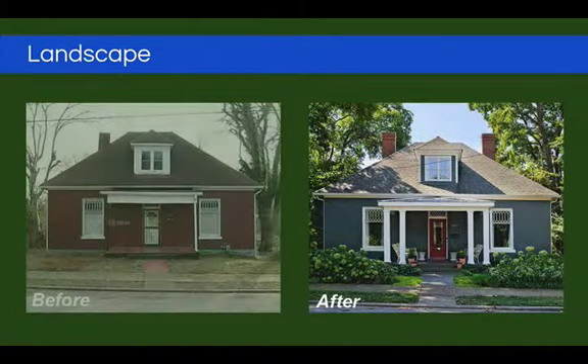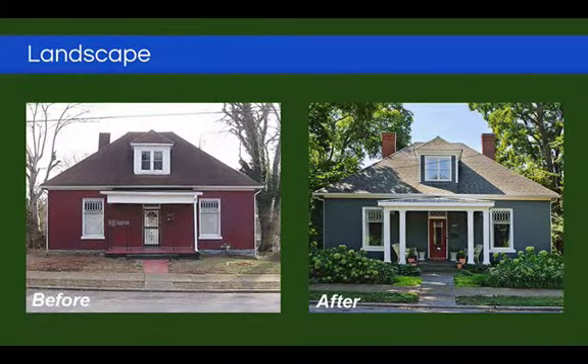Is your landscape well kept? Even if your house looks great, if your yard is dead and drab, your curb appeal is dead too. The key is keeping a trimmed and green lawn, clearing out dead shrubs in the winter, planting new flowers or plants in the spring, and using your landscape design to lead people from the street or driveway to the entrance of your home. Take a look at these before and after shots. Try to identify which elements work and don't work.